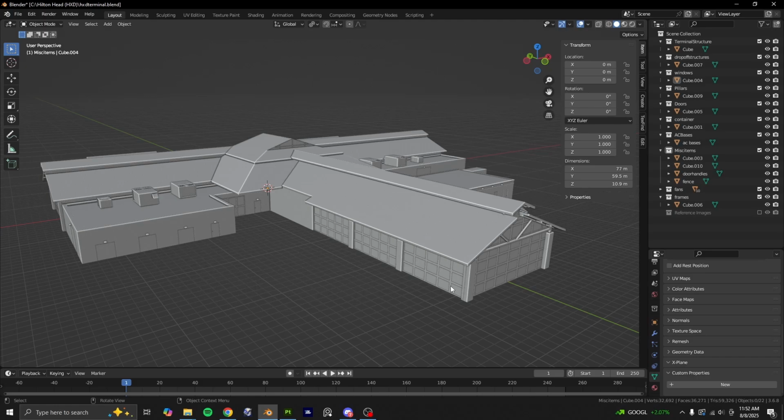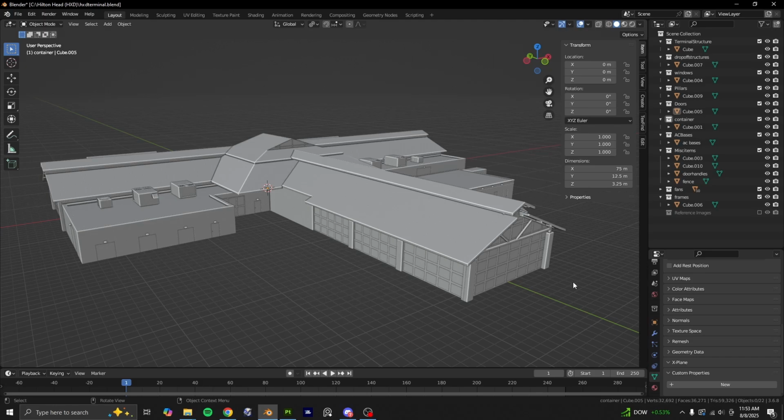Just a little disclaimer before we start: this is not a full walkthrough of me texturing the terminal. It's a general overview of the workflow and all the information that you need to know in order for you to be able to do this yourself. I'm also going to try to pack as much information as I can because I've been doing this for like 4 years. You might run into some issues in very specific situations. Let's go ahead and get into it.